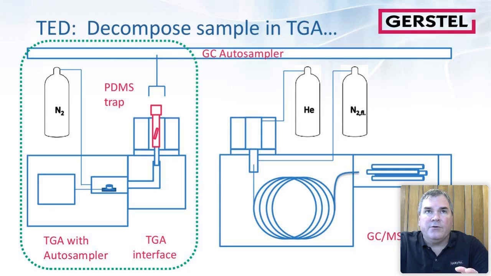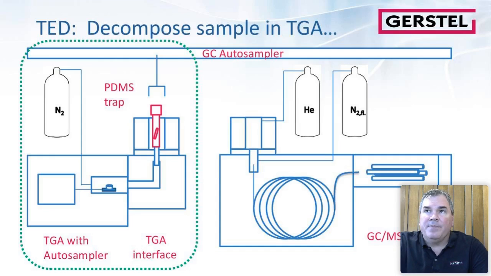And as you can see in this picture, there is, in red, a piece of PDMS, polydimethylsiloxane, that we're going to put in there on a Gerstel Twister. Most of the effluent from the TGA furnace is going to flow around that Twister and not be collected on it directly. And that's how we solve this problem. Most of what gets pyrolyzed is never going to be collected. Remember, all we're really after is the marker compounds, and we need enough of them to be quantitative, and that's the magic. So we pyrolyze the sample in the TGA. We collect some of the effluent on a PDMS trap or Twister.